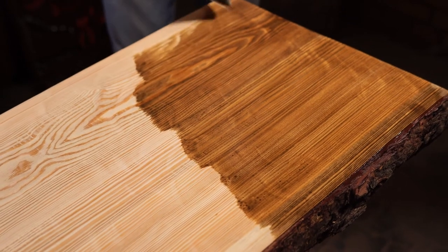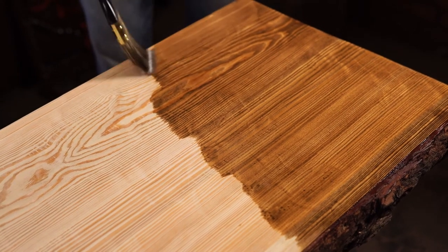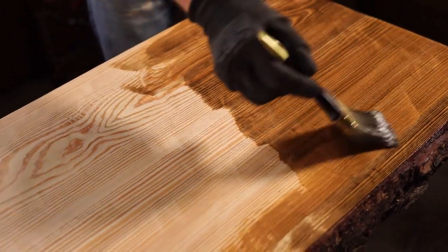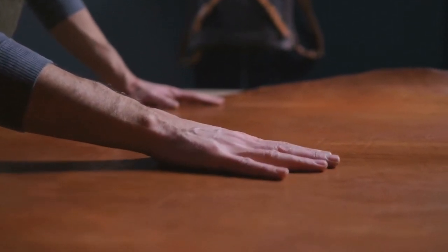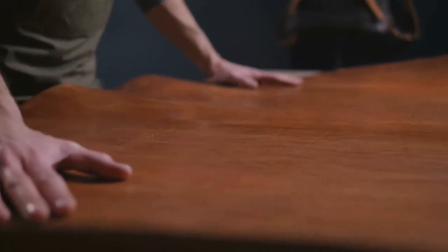2. Table Tops. Another way to recycle wood flooring is by putting it on top of a table. First, make sure you have a table with legs and not an end table. Next, lay the boards flat over the top in whatever pattern you like. You can cut them down if they are too long. Attach it under the lip of the tabletop with screws so it is secure and doesn't slip around. And voila — a recycled wood floor tabletop ready to go.